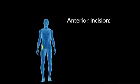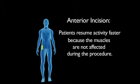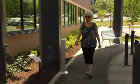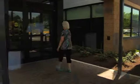Total hip arthroplasty is the most successful procedure that we do in orthopedics. Whether you do the incision up through the front or the back, they all do well over time. However, if you do the incision up the front, the studies have shown that they actually get up and move quicker. It's a muscle sparing approach, and by doing it up through the front, you can do it through a very small incision and you don't operate through the muscles that you use to walk with. It gives you more stability and it gives you longer wear over time.